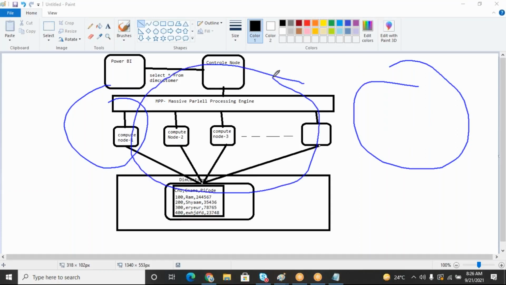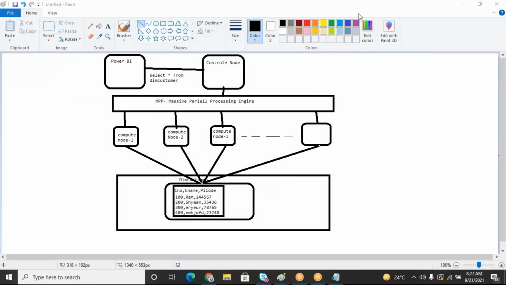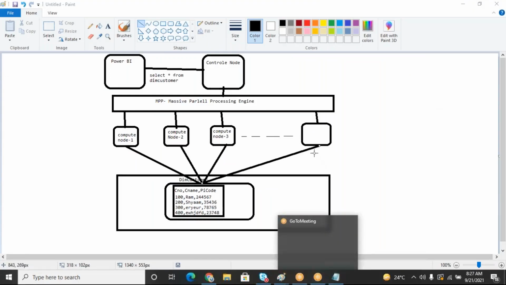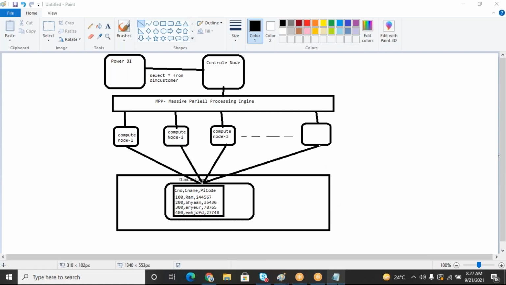This is much faster compared to our normal SQL Server. This is also a SQL Server platform, but in the backend, it queries the data in a bit different process. That is the reason I am explaining this today and tomorrow. This is also very important from an interview point of view.